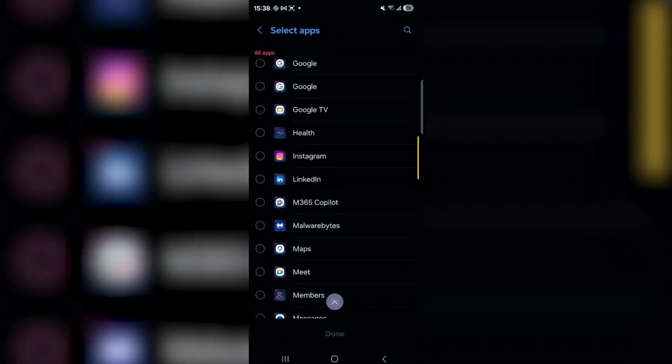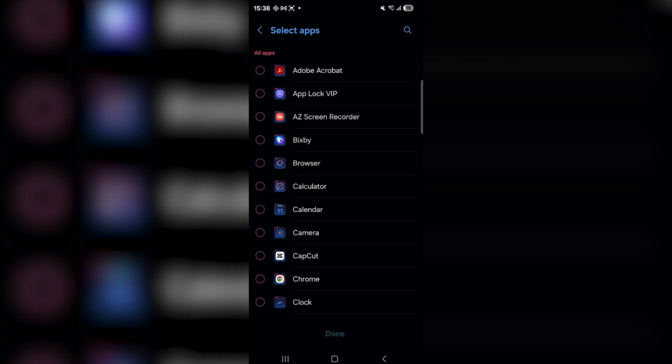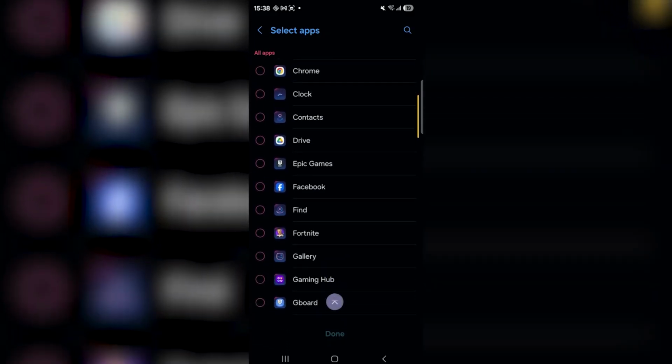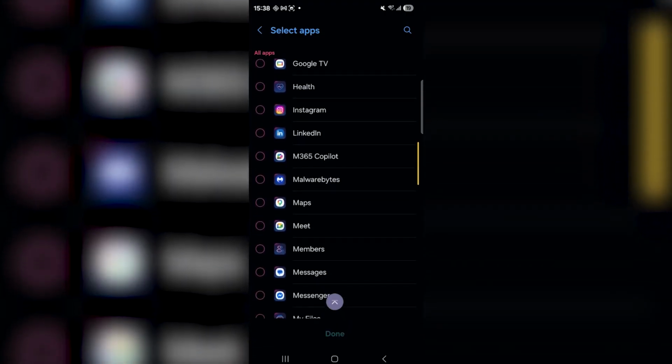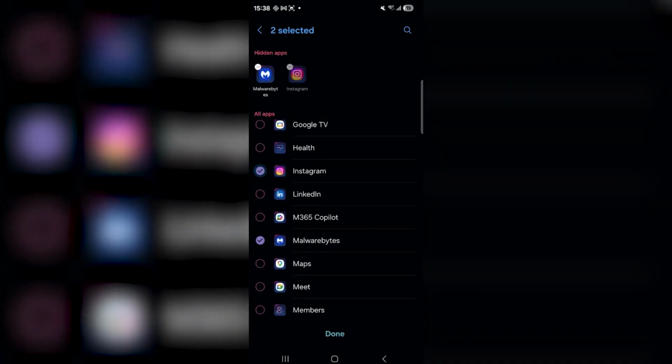It's going to show you every single installed application that you currently have, whether they're default Samsung ones or ones that you've installed. So all you want to do is select which applications you want to go ahead and hide. And let's just say I want to tap Malwarebytes or Instagram, LinkedIn, anything like that. All I've got to do now is press done on the very bottom, and to open them, I have to manually search for the app name in the Finder search bar, or hide them using the same steps as well. So yeah, it's as simple as that.